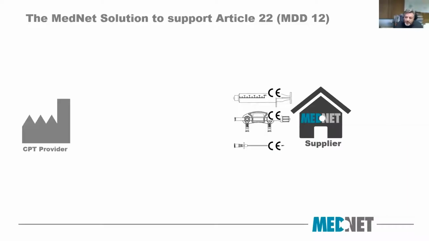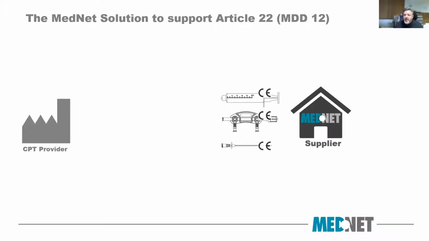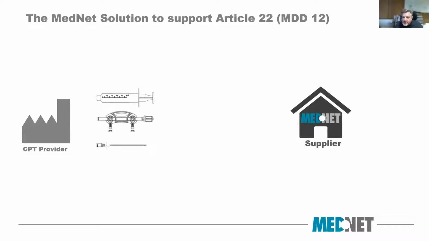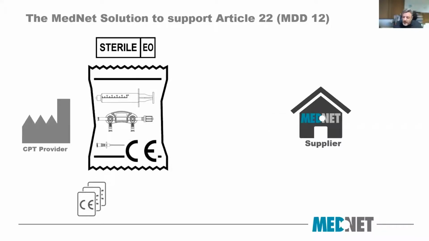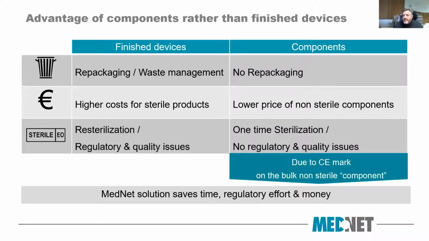So with MedNet products that have a CE, there is no repackaging. The products are removed from the bulk packaging, combined, packed and sterilized. The CE is applied to the documentation with the BNS components having been compiled. This means greatly reduced handling and waste disposal is needed. The lower cost of non-sterile components is maintained and enjoyed. In many cases, we have seen manufacturers greatly increase their sterile prices in order to essentially go after the sterile business. MedNet is entirely focused on the business-to-business market, giving greater security to the procedure pack supply chain.